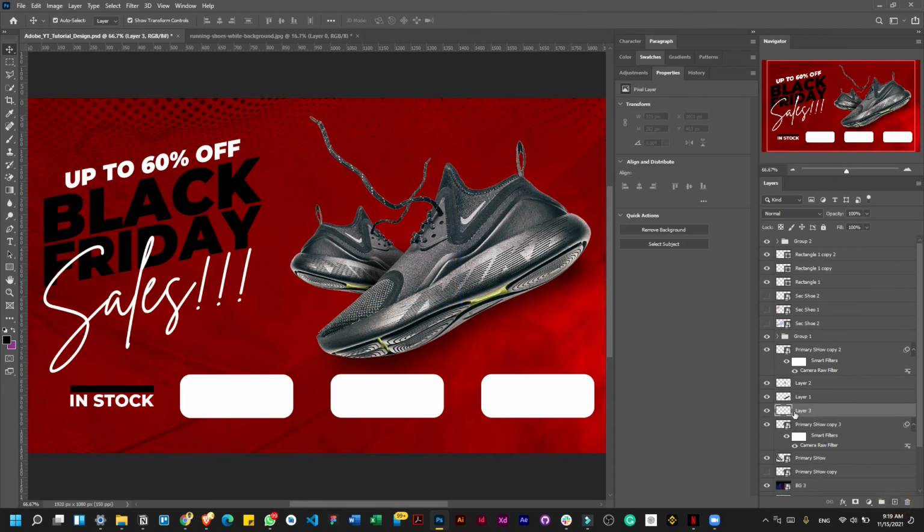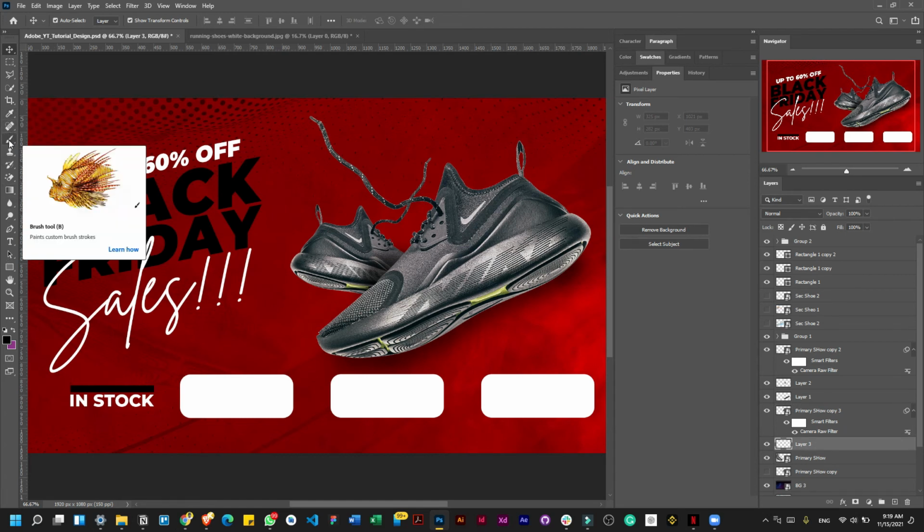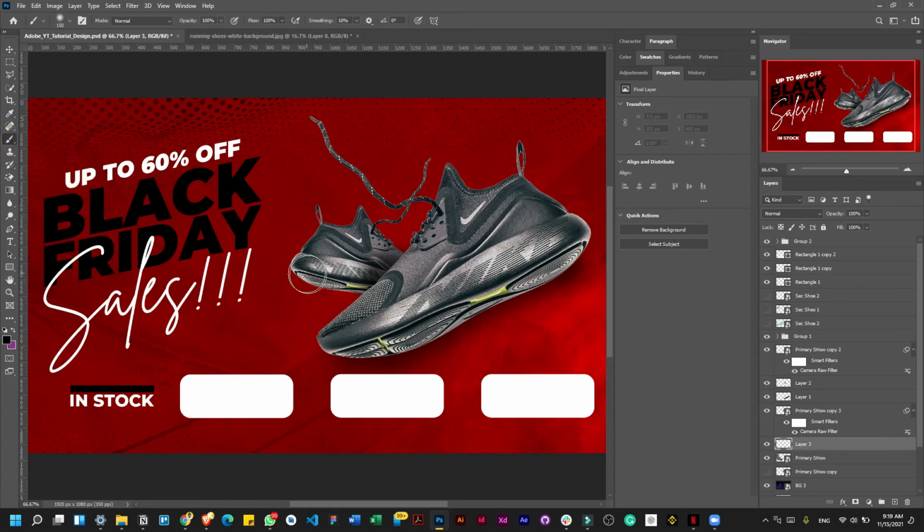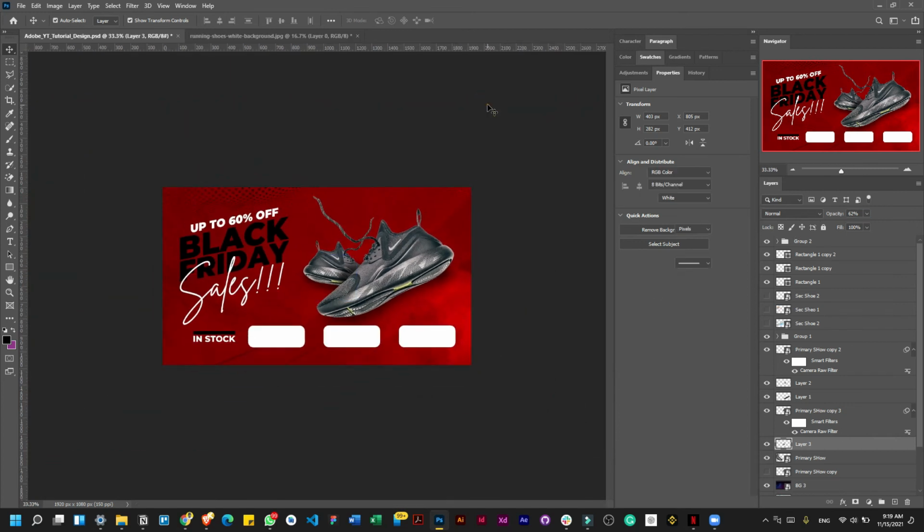New layer, bring it under, and then brush. Reduce the opacity. Yeah, so we are able to bring that.